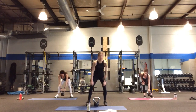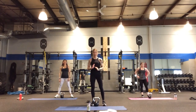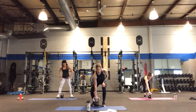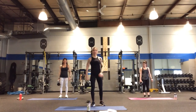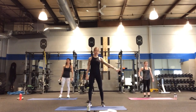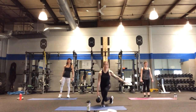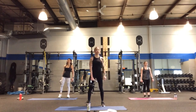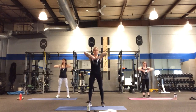All right, so we're going to go into a curtsy lunge with a high pull next. We're going to focus on one side at a time. So let's start the bell first in the left hand. You're going to take it into a suitcase grip. We're going back-ended, which means I'm going to hold the handle at the back end like I'm pouring some water. I'm going to be taking my left leg back to a curtsy lunge and then adding a high pull. So watch me here for this one. I'm going to come back, center the bell, pull it up, and then stay again on that same side. 3, 2, 1. So we curtsy, center, high pull.